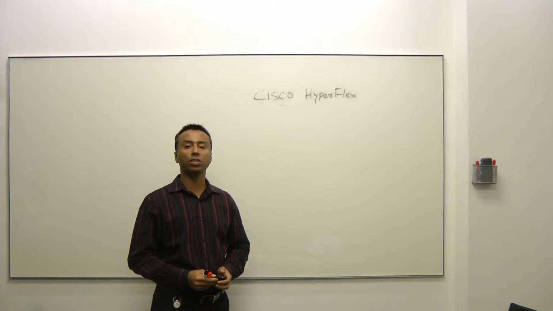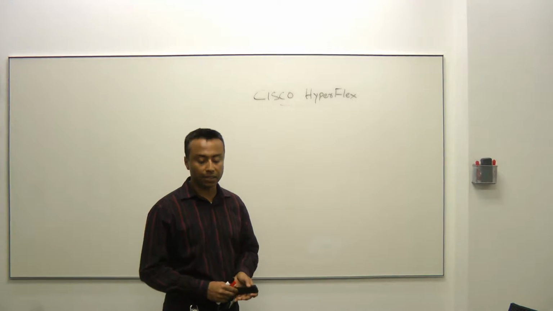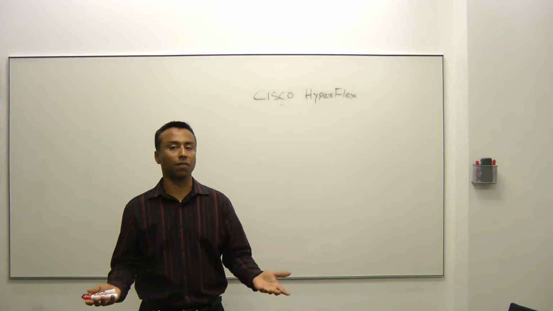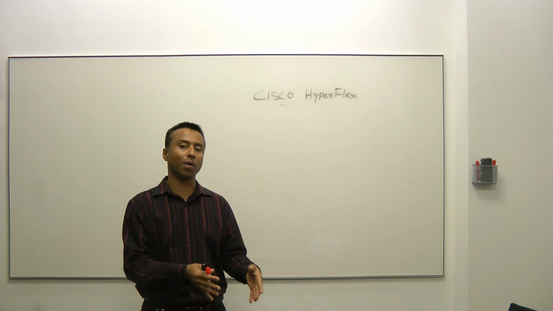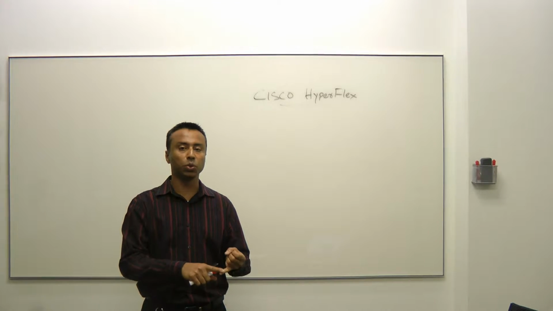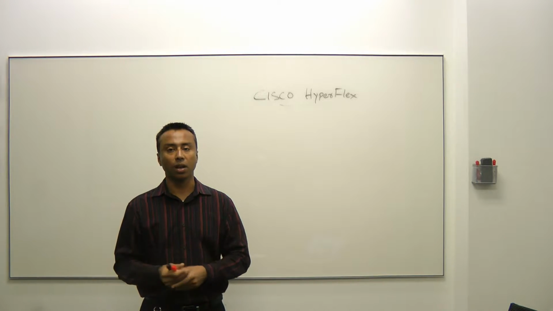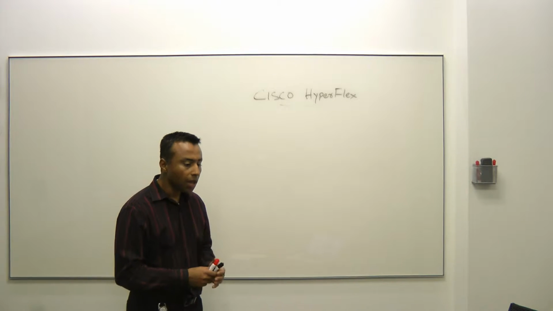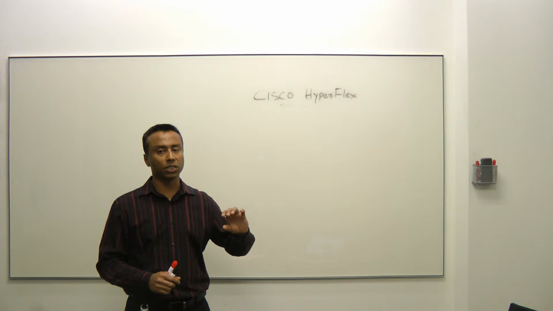Cisco's hyperconvergence solution is called Cisco HyperFlex, and it's based on the Cisco servers, both rack mount servers as well as blade servers. From the rack mount standpoint, it's the C220 and the C240 hardware, and from the blade standpoint, we have the ability to use the B200 and M4 servers. So the platform consists of the hardware and the software.